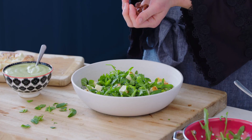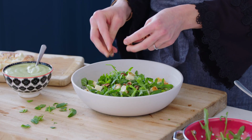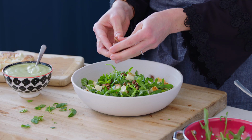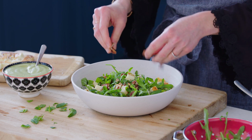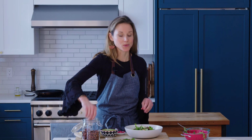Now for some crunch, you can go for some toasted nuts, but you know what I like to do? I like to do some toasted maple pecans. I will link to this recipe below. Literally, it's just pecans, maple syrup, and salt, and you can add some cinnamon or chili flakes if you like. But this gives the salad that extra kind of like sweet, salty crunch. And I always have a jar of these at home. We snack on them, we eat them for desserts. My kids take them for school snacks.